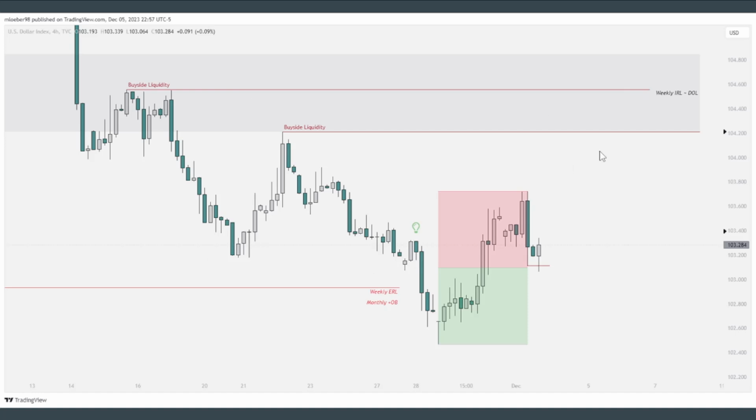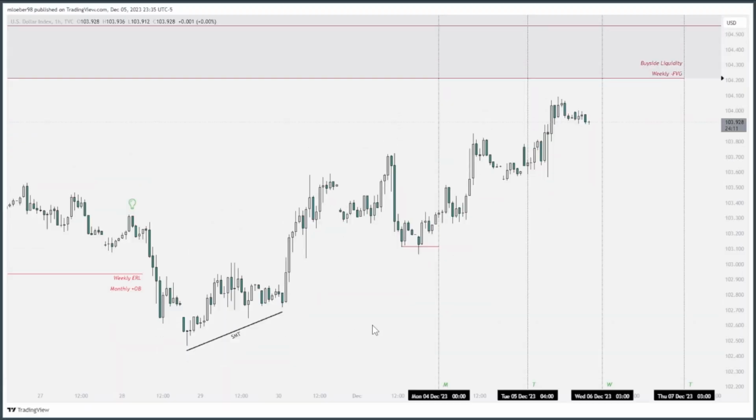So if price wanted to dig deeper inside of that weekly gap, I would expect it to run these relative equal highs as well. And if you look at it from a different perspective, this looks like original consolidation, and this would be a smart money reversal, the start of a market maker buy model. Now I dropped price down to an hourly chart, and I marked off the days of the week with dividers. So this is Monday, the day we did not trade, and here is Tuesday, Wednesday, and Thursday.